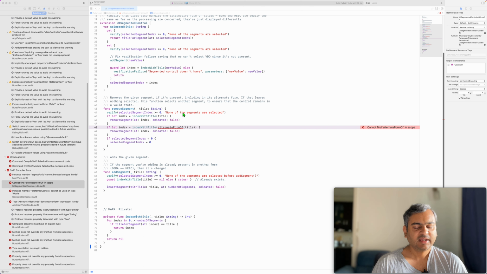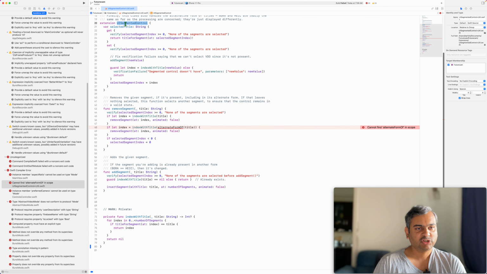So the base iOS segmented control class is pretty dumb. You can have any number of segments. You can use the same segment title multiple times, which logically doesn't make sense, like the user will be confused to choose between something and the same thing again. But unfortunately or fortunately, that's how iOS works. So we have defined this extension to make it more convenient to use. So it has a selected title, which the iOS segmented control doesn't have.